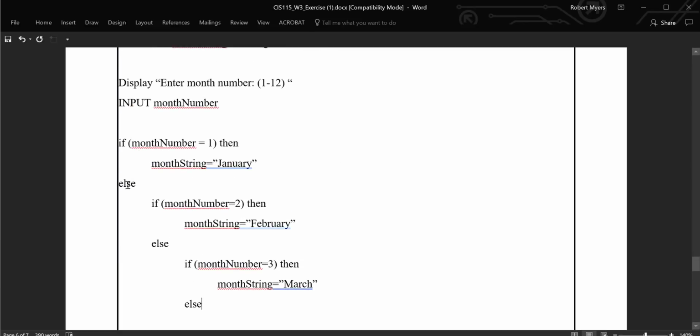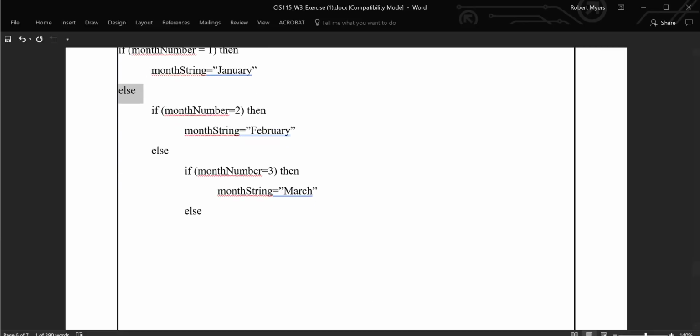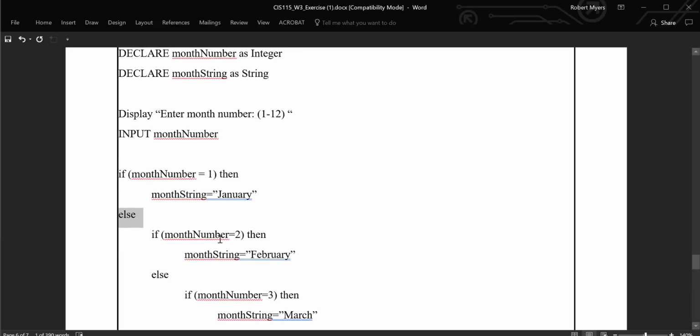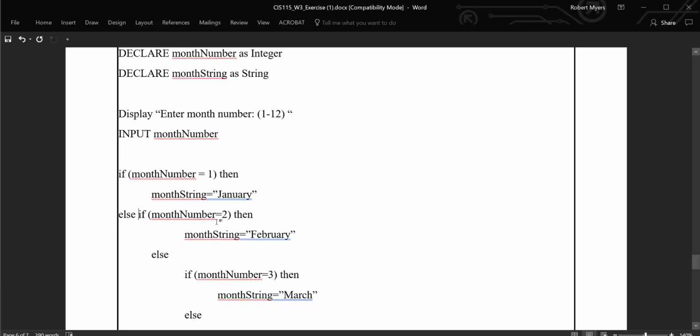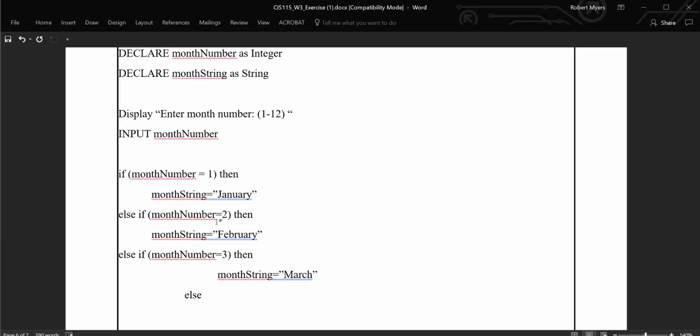And so here's our first month, and else, if it's not our first month, then we go to an if statement that's in the false part of the preceding if. But what would happen is if we had a lot of choices here, they would indent right off the page. So it is very common with nested if statements to reformat them to a more appealing and less congested and honestly easier to read format, which looks like this.